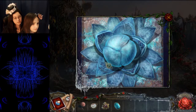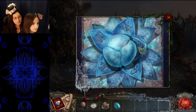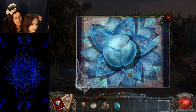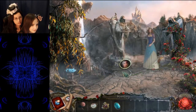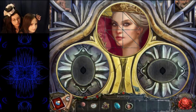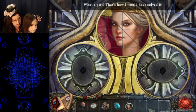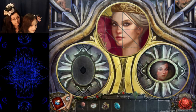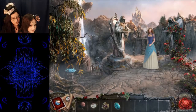Okay, now we gotta click on these and just kind of try and get them all open. Nope, get over here. No, stop it. Ah! There we go. Okay, click on that. There we go. Mom, I think I got this. You think you got this? Yes! Okay. Where does the picture go then? Click on the picture. So where does this go? Here? Does it look like it fits? Nope. So maybe it goes somewhere else. Maybe it goes here. Good girl. Okay, let's go back. Good. There we go. Oh, hold on. Oh, no. Okay, see, this is why you need my help, because you're not the most coordinated person when it comes to this.